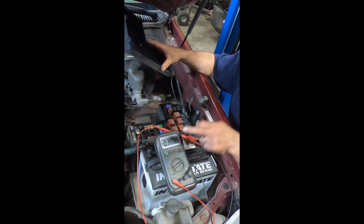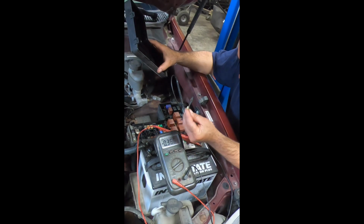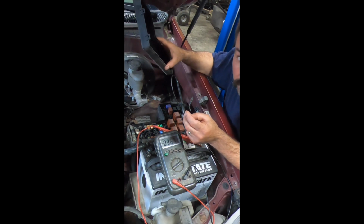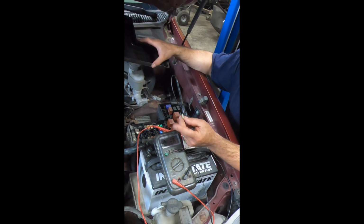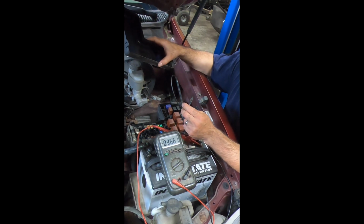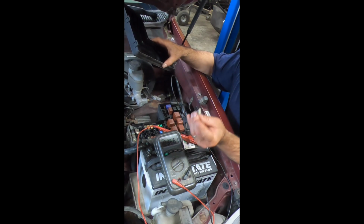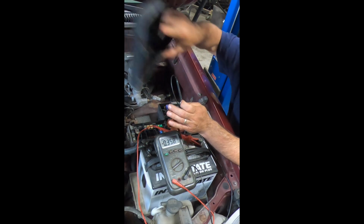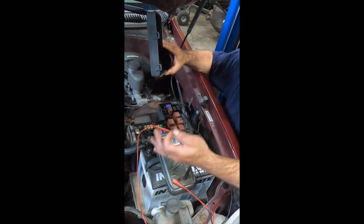So the short pin got the draw down to 366 milliamps. I gotta find out what the function of this thing is for. Like I was saying before the camera shut off on me, it was still blinking. Back in the day, like with my '86 Grand Marquis, Ford had a spout connector, and you would remove that, which was effectively a short pin, I guess. You'd unplug that to set the timing. That would take the computer out of the loop till you get the timing set, and then you'd plug this back in, and it would bring the computer control back into the ignition.